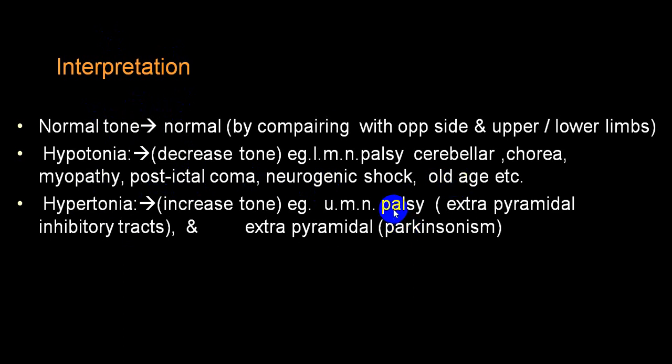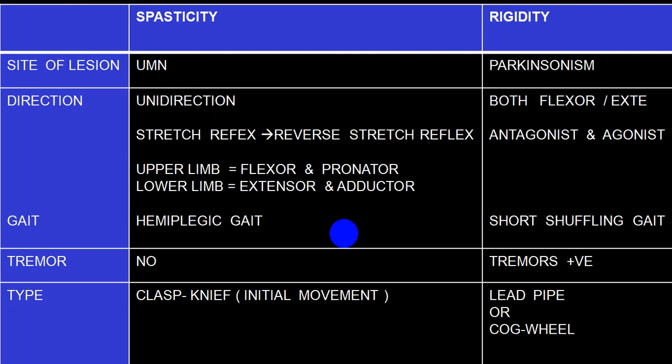In hypertonia in upper motor neuron, we have already mentioned, you will have hypertonia on the side where there is damage, and that will be producing hypertonia in one group of muscle. While in Parkinsonism, or we call extrapyramidal damage or basal ganglia damage, you will have bilateral increased tone, and that will be involving all groups of muscle, flexor, extensor, etc. So that will be in a case of Parkinsonism. So spasticity will be more in upper motor neuron, while rigidity will be in Parkinsonism.